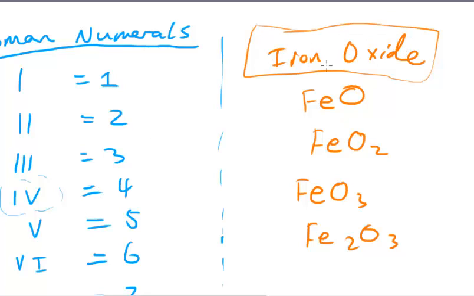Whereas if we were to put some sort of indication in this name, something which tells us the ratio of iron to oxygen atoms, we would be more able to write out an accurate formula for what it actually is. So let's say we were to put an I in there, and this I in this case would represent the oxidation state of iron in the compound. I don't know if this iron oxide exists, this is just an example.